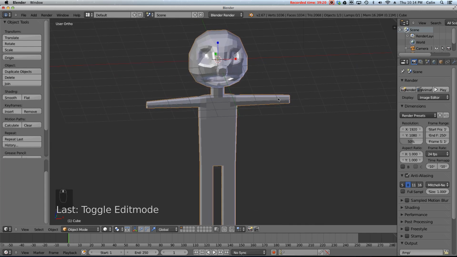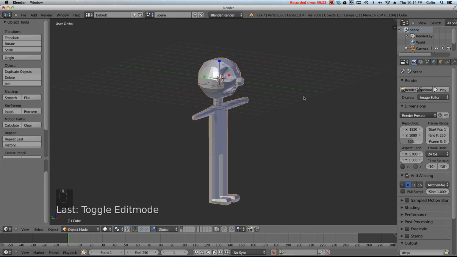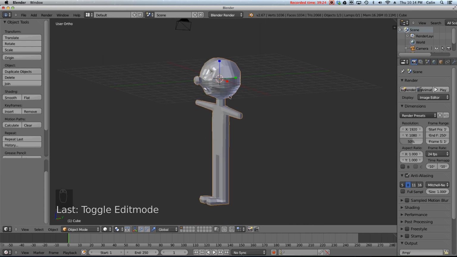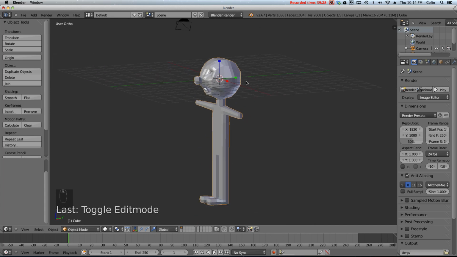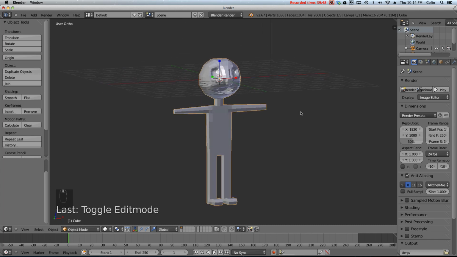That's my person right now. It's very, very basic. It's a very, let's say, ugly person, but if you wanted to model something like a Lego person, this is the process by which you could do it. Using tools like extrude, the loop cut tool, bevel, subdivide, and pushing and pulling vertexes in a similar fashion to this video, you can pretty much create any simple character that you like.